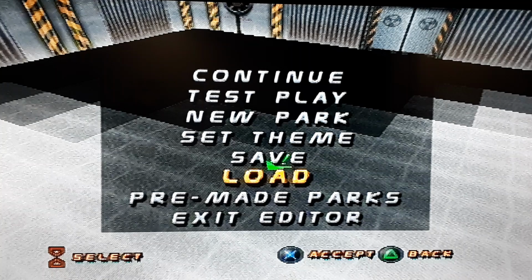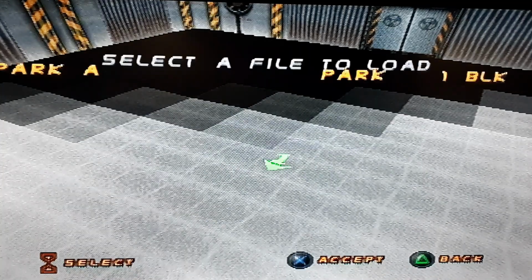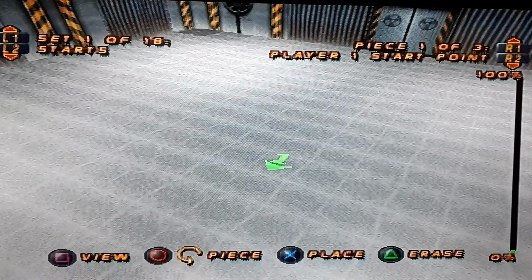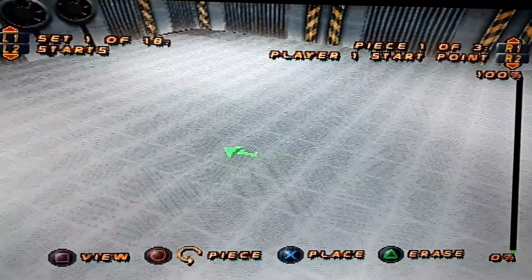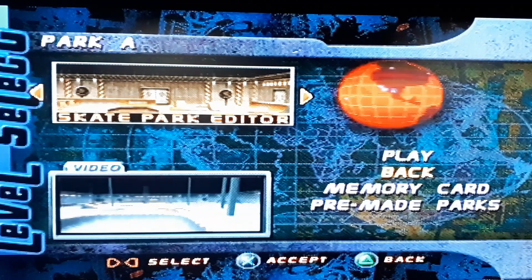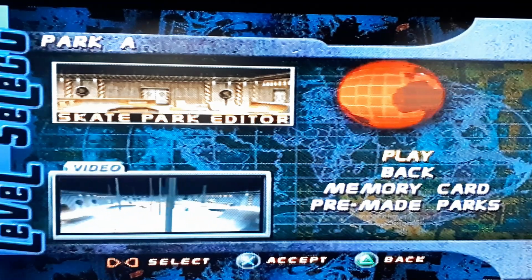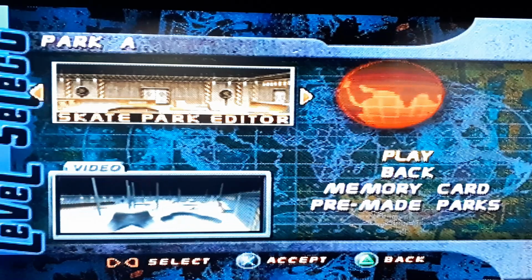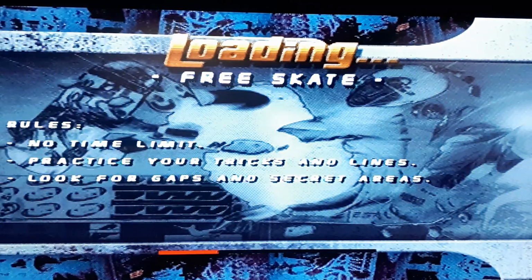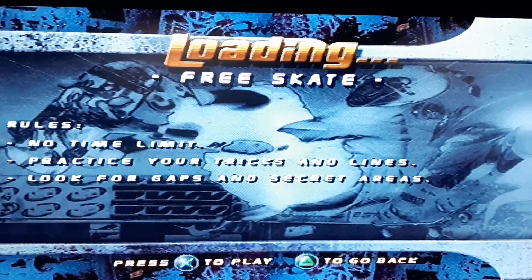Load. It should be on load, hopefully. Okay. Park A. Let's have a look. Right, never mind. It looks like I've actually been able to find the park that they've created. So we're going to give it a go. From the picture I saw, it looked pretty decent. But wow, it's just called Park A. The person who had it didn't even bother to give it a cool name or anything like that, a funny name.